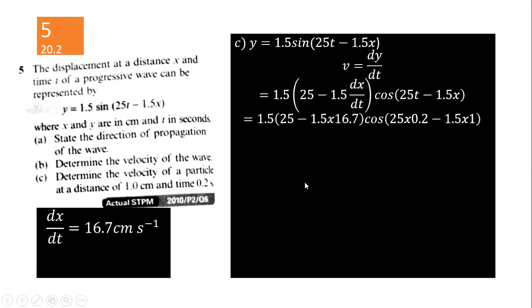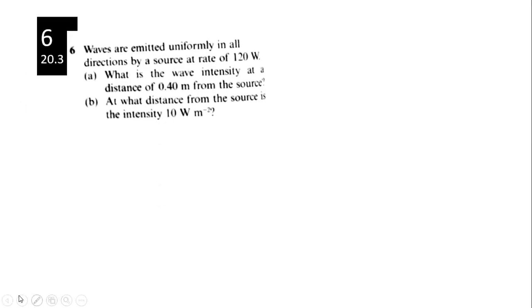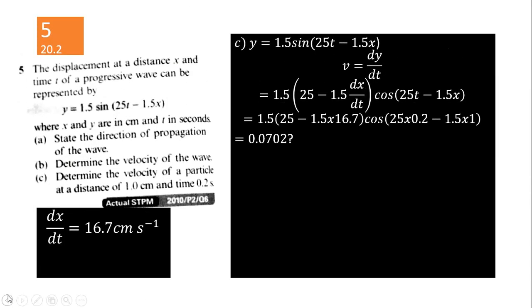Your 1.5. This is 1 cm. Right? If you use cm, then it's all in cm. You're all in cm, so it doesn't matter. Then remember, these are all in radian. Right? Radian. Okay, the answer is different because, as I say, they use 20. They use 2.5 here. Doesn't matter as long as you know how to use it. Okay with that? Anything not clear?